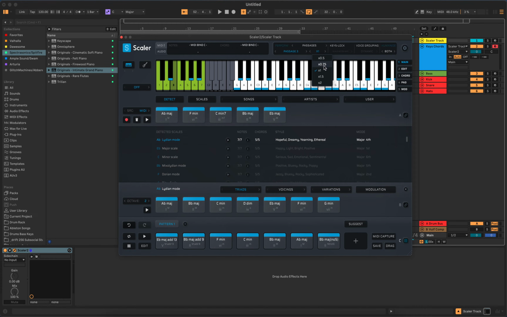Now there's also the ability to change up the speed. So let's do a little bit slower. See what that sounds like. So there you go.